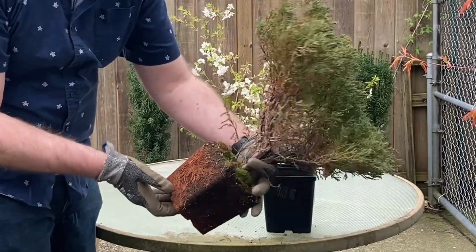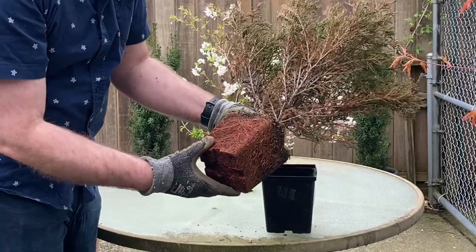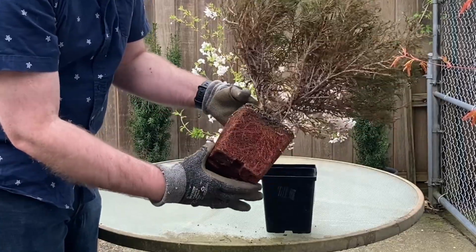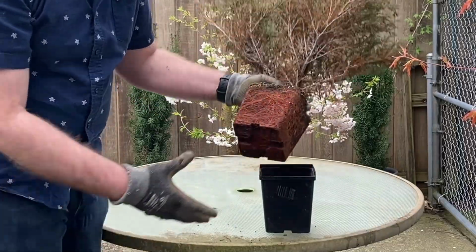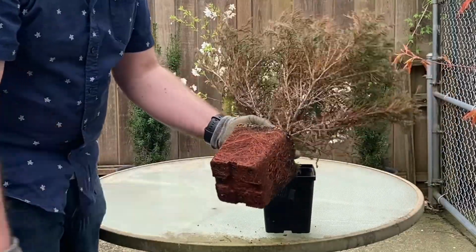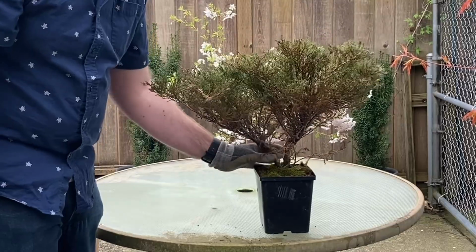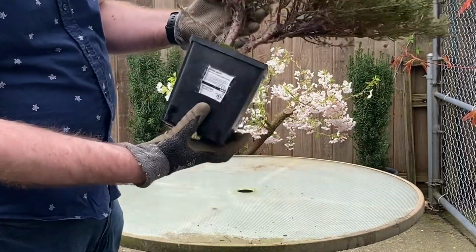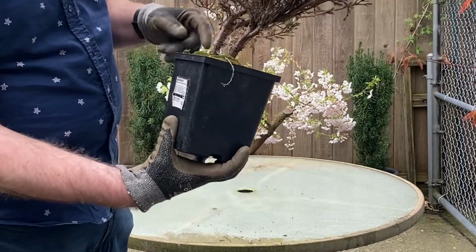I think it's okay, but I'm thinking what I might do is just try and find a slightly larger pot and slip pot it for the moment, just into a slightly larger pot with some pumice. I'm realizing now I should have, before I started recording, probably soaked this. It's really dry. The whole thing is top heavy. But it has a cool, well, I don't think it's 2 trees. I think it's 1 tree.